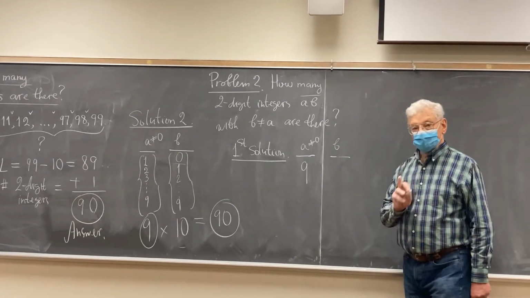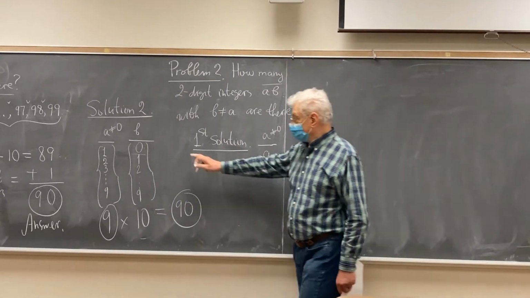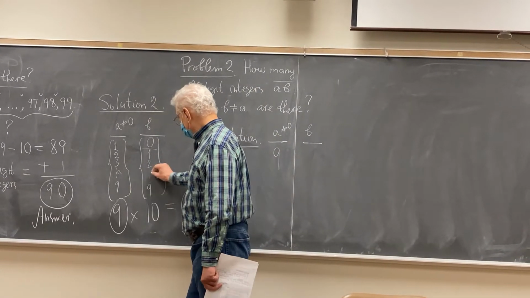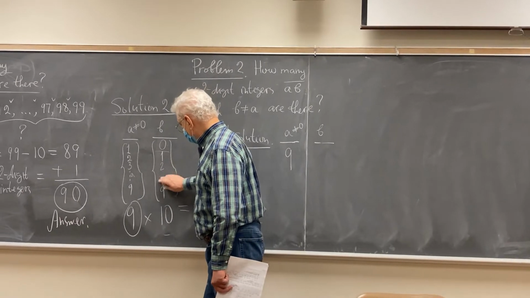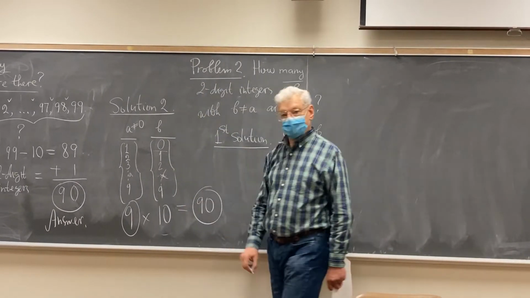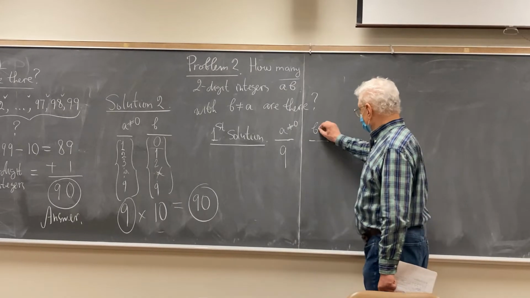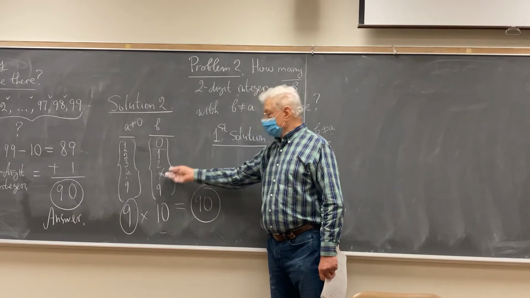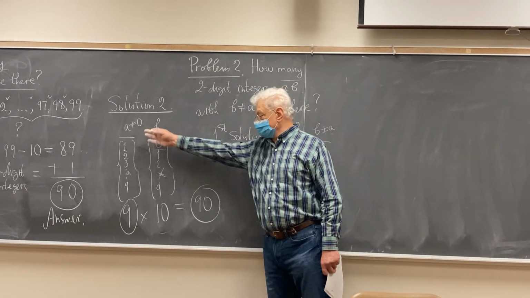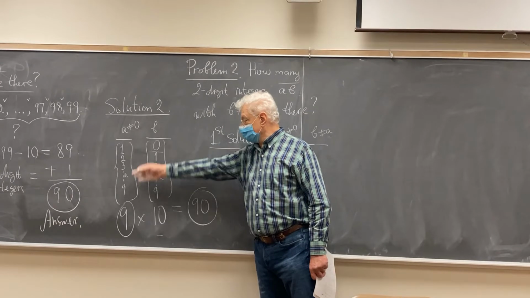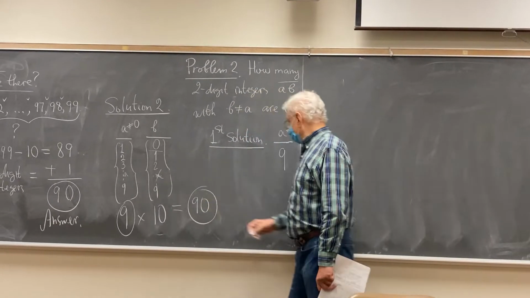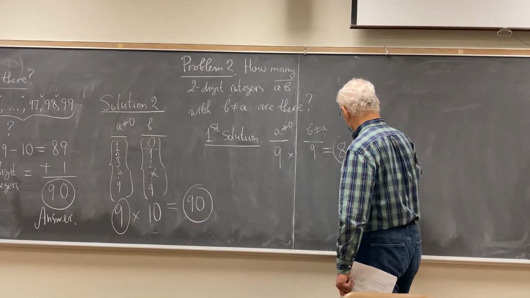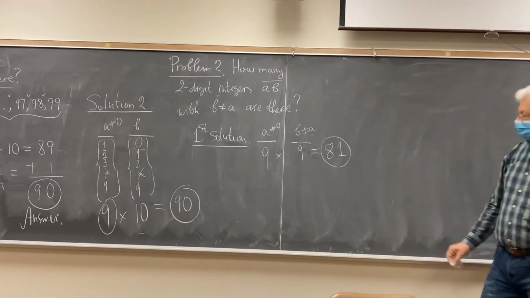Then B is now taken from the alphabet 0 to 9, but if letter A is in here, then letter A from this alphabet mustn't be taken. It's not equal. So therefore B is not equal to A, and therefore instead of 10, we remove one of them. We don't know which one, it depends on what is your first digit, A. But you have all 9 possibilities. So total we have 81. So this answer is 81.